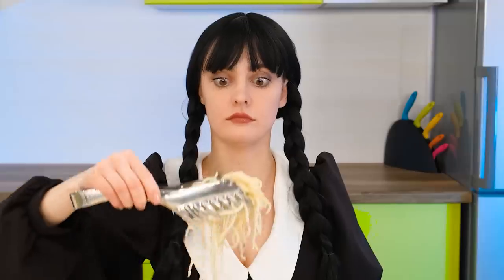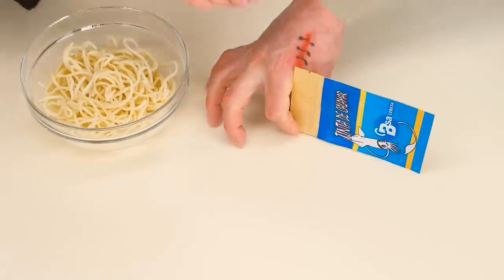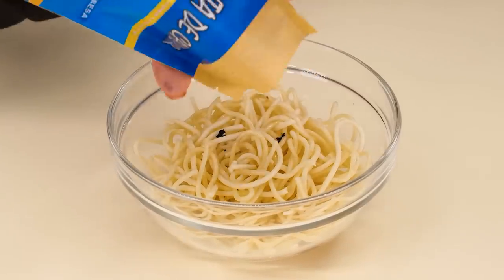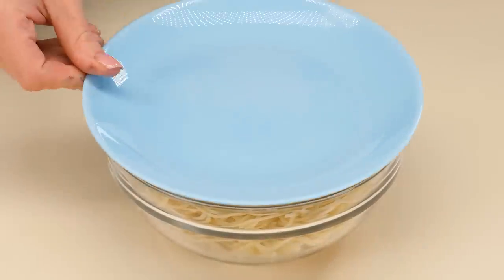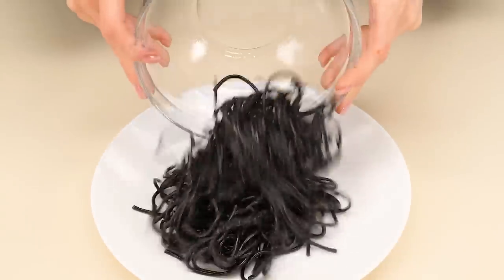I like Rainbow's idea to paint the pasta, but why make it colored? It's terrible. Noodles should be black. Hand, help me. Let's do it the right way. I will use squid ink for that. Well, ta-da! Let's shake it a little. Can't wait to find out. Yeah, it looks pretty good.